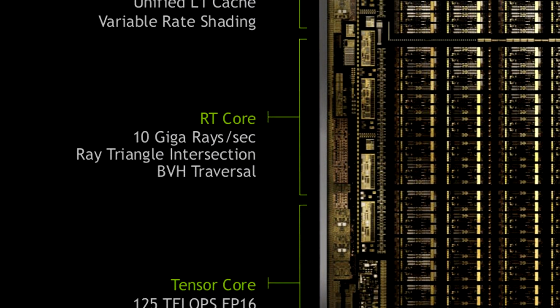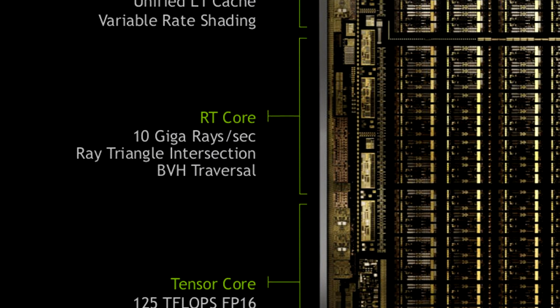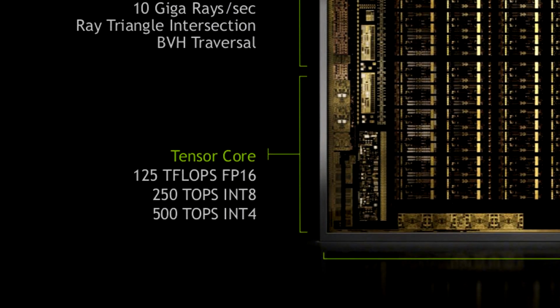The RT core is sometimes referred to as the real-time ray tracing core. These are the parts of the GPU that no one really seems to understand because we haven't got the details of this technology. But these parts of the GPU accelerate the ray tracing so that Nvidia can bring that good ray tracing stuff onto the platform for gamers. The Tensor cores are for AI. This turns out to be an important part of improving the performance of the GPU, because the Tensor cores can support the ray tracing cores and the ray tracing cores can support the traditional graphics.